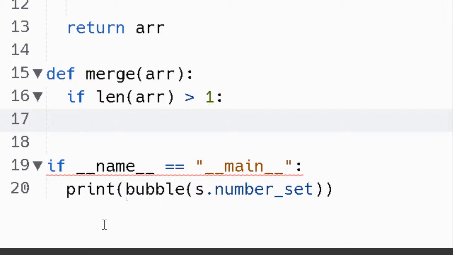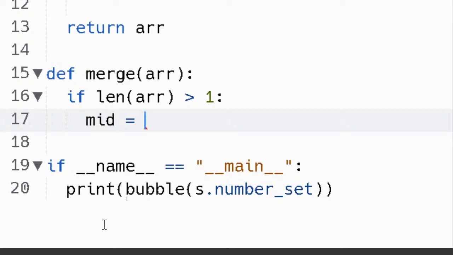But we need to get our midpoint. So I'm going to calculate the number of values to get us to the middle, and put that in a variable. We'll call that variable mid. In order to do that, one of the things we could do is import our math library and do math.floor, length of array divided by 2.